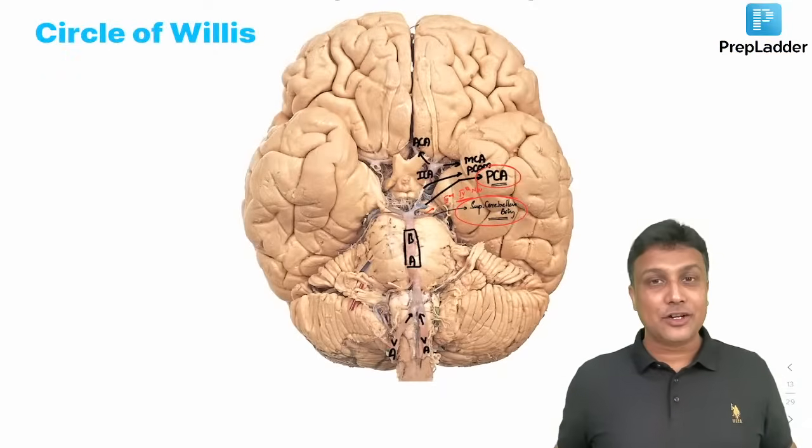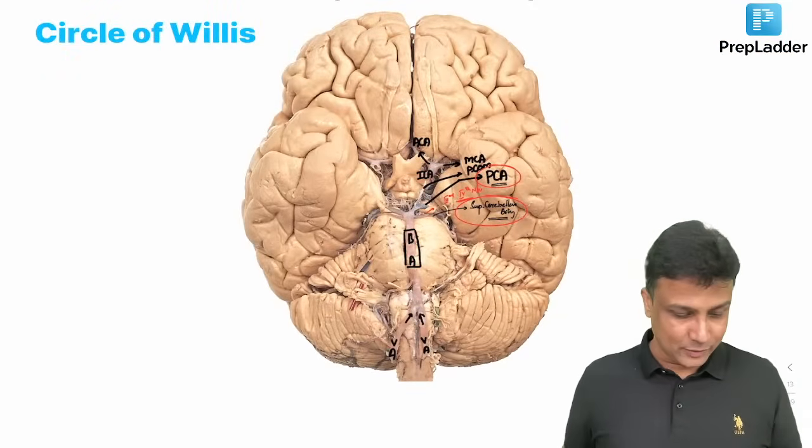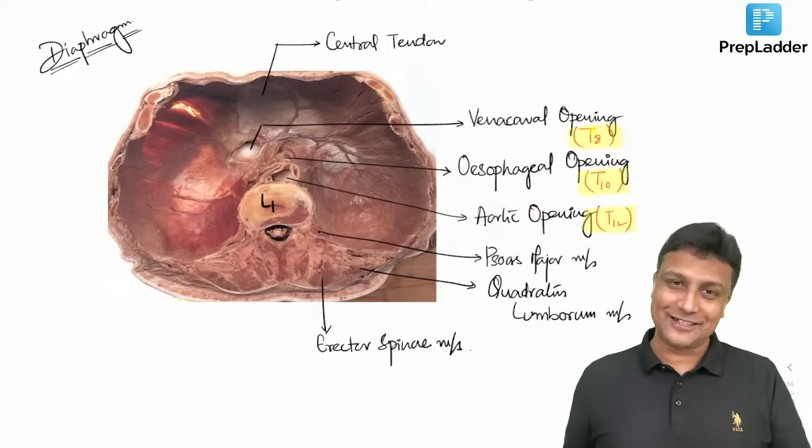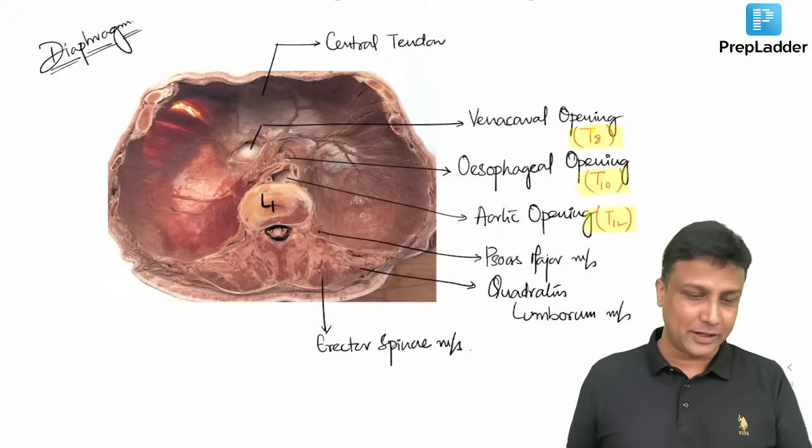So I hope this is crystal clear, my dear friends. You should be able to identify all these things over here. Now, once you are done with this one, let us move on to the next image. Yes, how can you forget another very important topic, my dear friends? Now, this topic is actually about the diaphragm and the openings of the diaphragm.